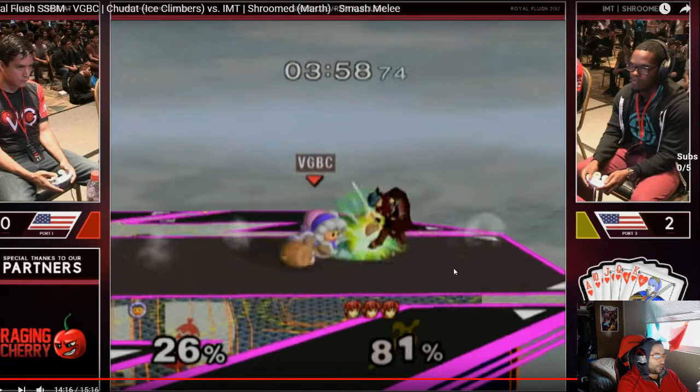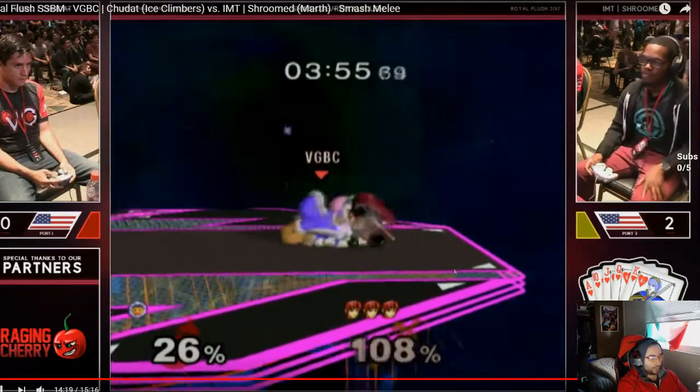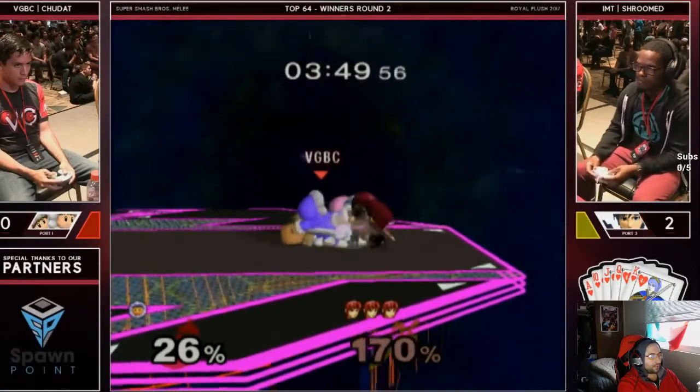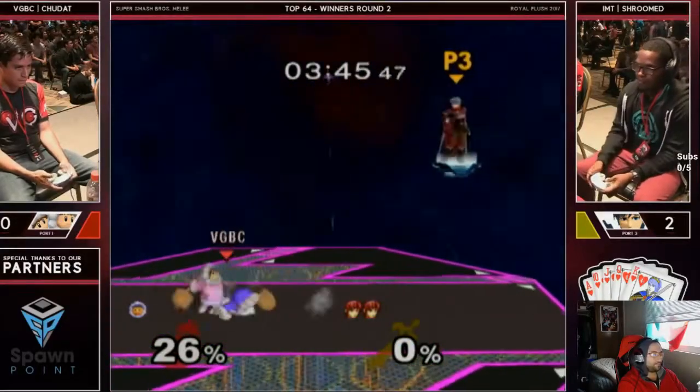So if you do get punished in neutral, you have to be ready, right? And usually Dewan's ready with the double jump smash DI up, you know? But he got caught there. But that was the first clean jab grab he's gotten pretty much this entire set.